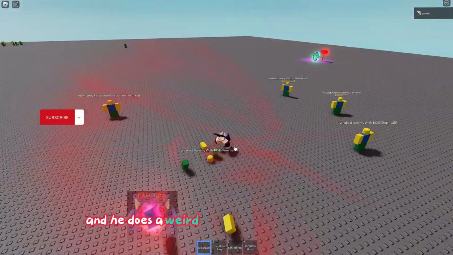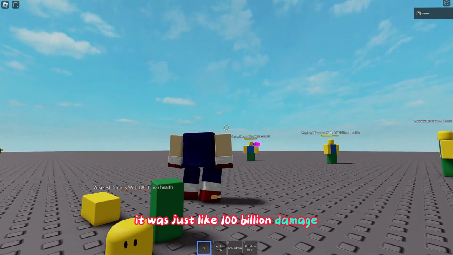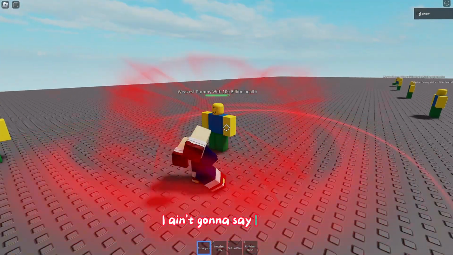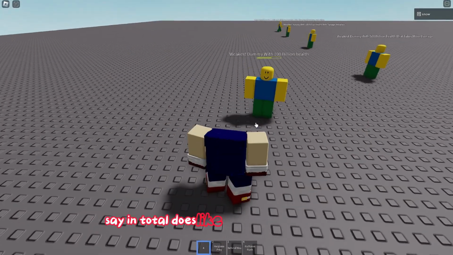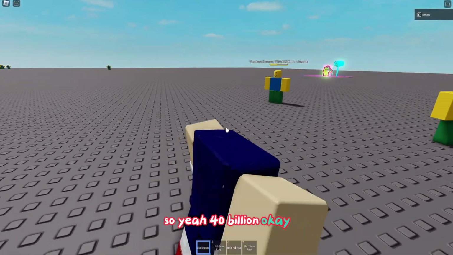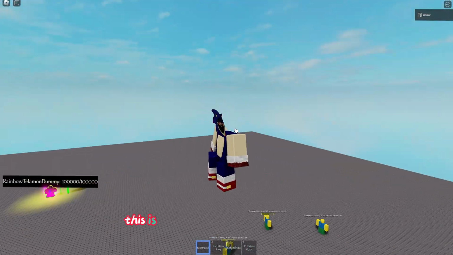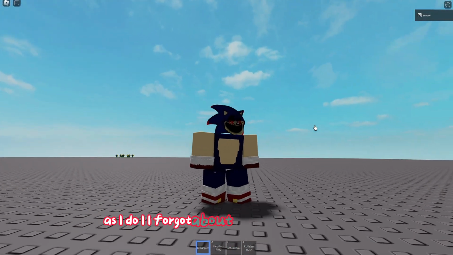Okay, it is again 1, 2, 3. And he does a weird combo and it kills the thing. Also, that's like 100 billion damage, so the damage is kind of incredible. I have to say, look at this, right? In total, it does like 40 billion damage. Okay, so yeah, 40 billion. This is his jump animation. I forgot to tell you guys, this is his walking animation. Yeah, his idle. I forgot about that.